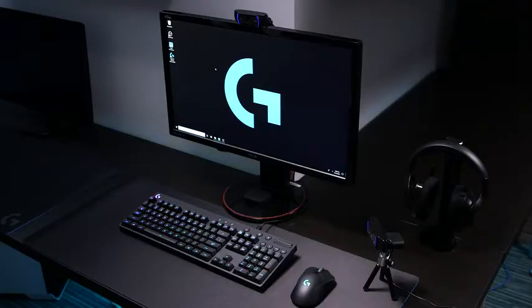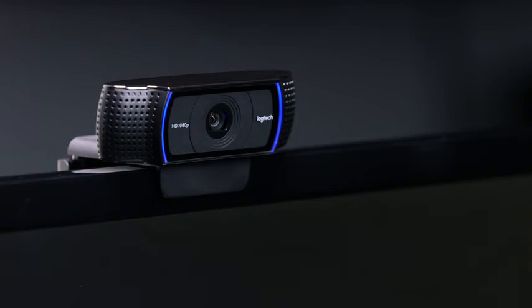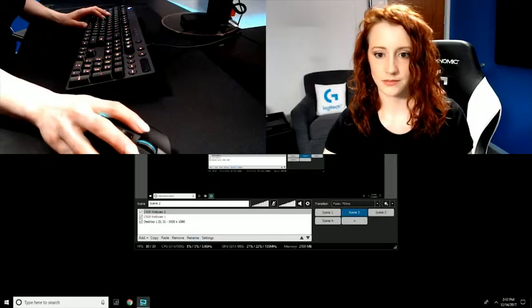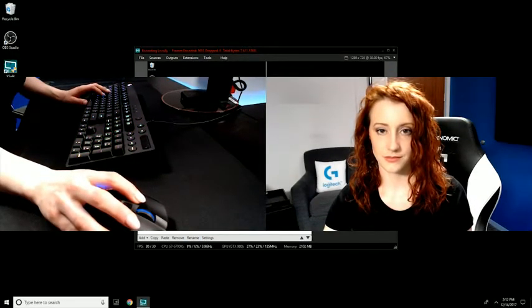We have been getting a lot of questions dealing with our C920 webcam when it comes to multicam streaming. A lot of you have questions about how do I set it up? How do I get it to work right? This tutorial will take you through that to enable you to use either OBS or XSplit and stream live with two C920 webcams.